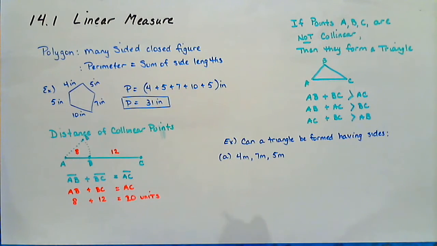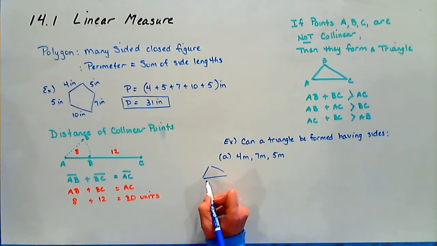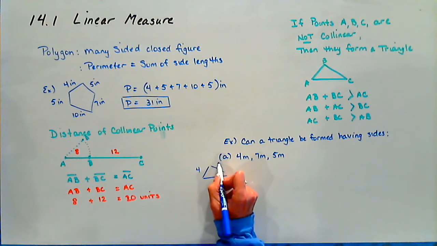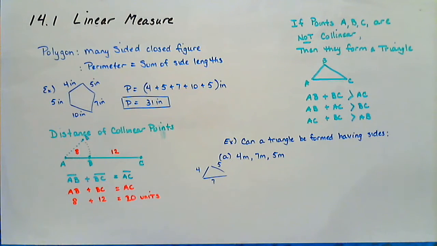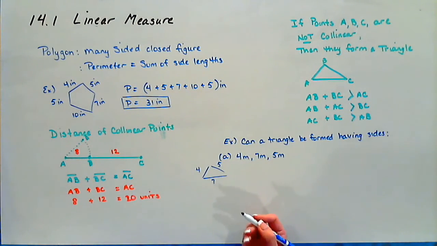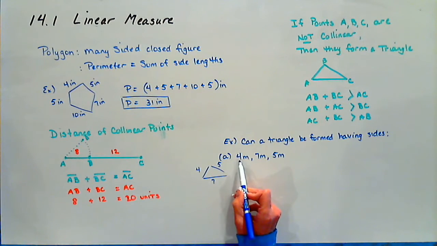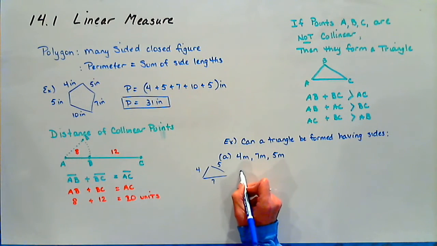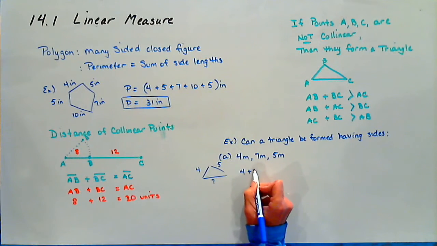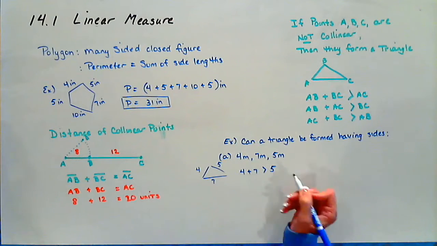Well, let's check it out. Now, if you're visual, and I'm not going to connect these on purpose, I'm just sort of going, well, if this is 4, this is 5, and this is 7, could those form a triangle? Let's find out. We would have to check all three conditions. So what I'm going to do is take a look at the sides, and I'm just going to go in order that they gave us, 4, 7, 5. I'm going to say, well, is 4 plus 7, since they're all the same units, I'm not going to worry about that, greater than the third side of 5?